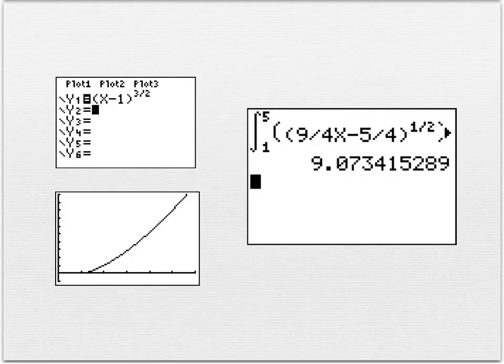Now we can verify this on our calculator. I graphed the original function right here, and so you can see what that looks like on the graph. It just looks like a nice curve like that. Now when you actually try to figure this out, remember to use the formula when you use your integral. The way this calculator of mine works actually draws out the integral. You can use that fnInt option on your calculator as well. But make sure to put in not the original function, but use that formula. When you find that integral, sure enough, it ends up being about 9.07.